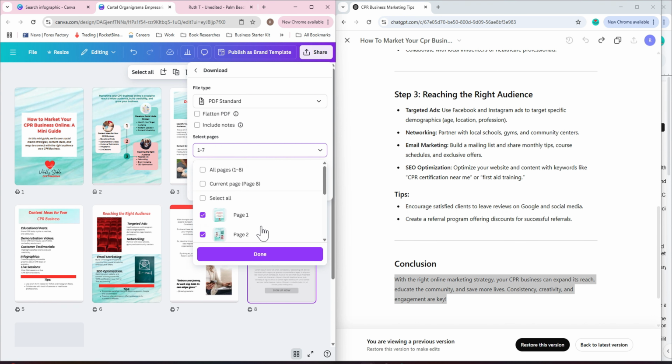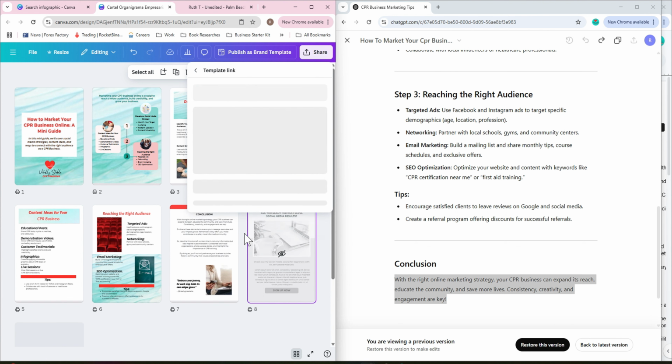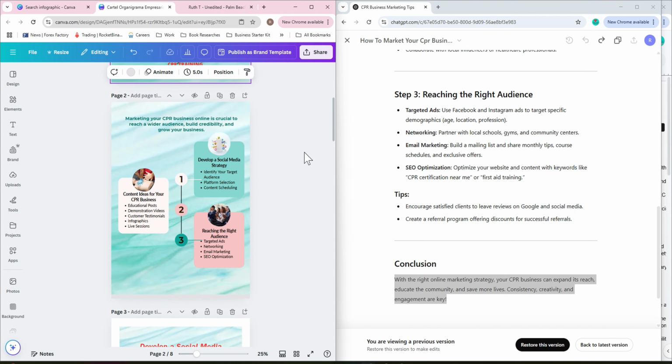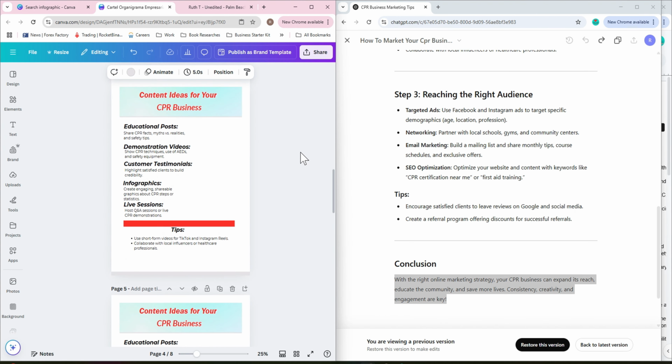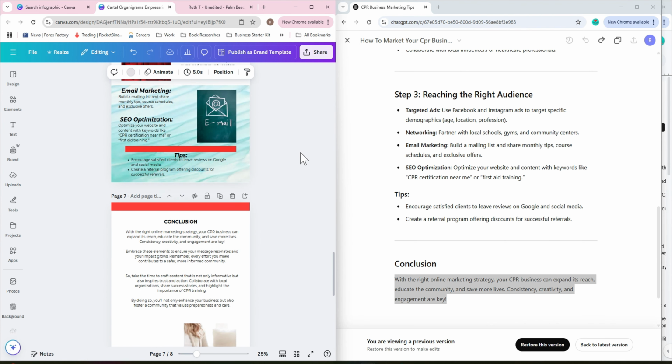I've got my color theme in there, and the very last page would be like your call to action, as they say, the CTA, where you can put any links that you want for people to come and make a purchase or follow you, or whatever it is that you want to put at the end. I haven't quite decided what I'm going to do yet, but I'm just letting you all know what you can do with that very last page.